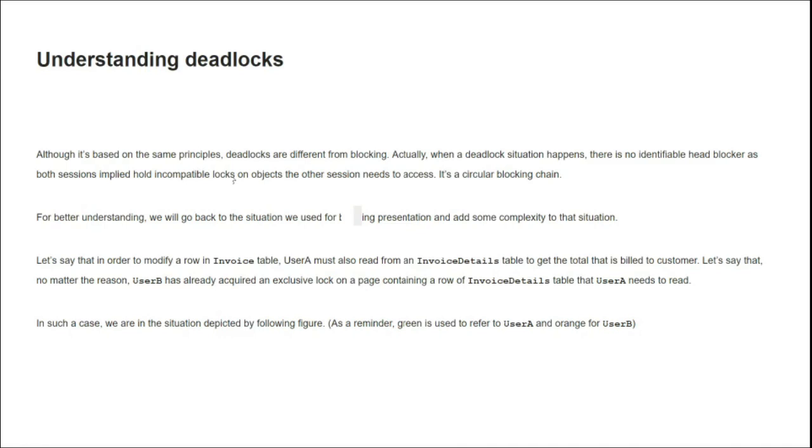To understand more, we have scripts, so we can actually simulate a deadlock scenario. Let's say that in order to modify a row in the invoice table, we have user A, and this user A must also read an invoice details table to get the total that is billed to a customer.